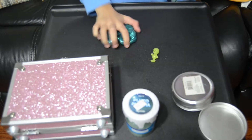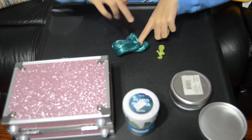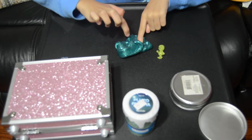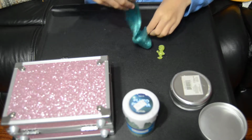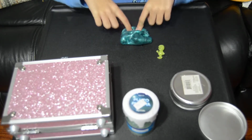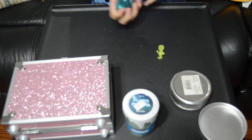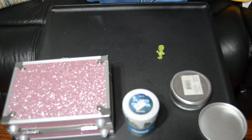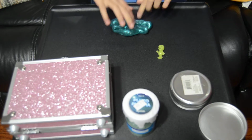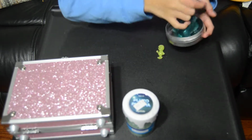Probably can't see my face now, but I don't care. Looks nice. Great. So, yeah, this one is nice. I like it. It's a pretty big slime now because I mixed them together. And it's not like a normal slime. So, let's move on to the next one. Let's go.